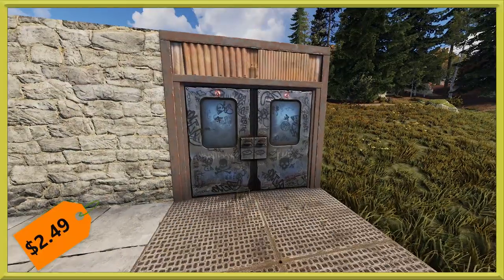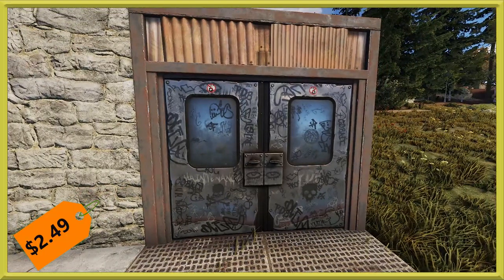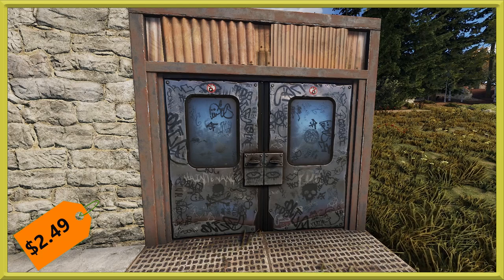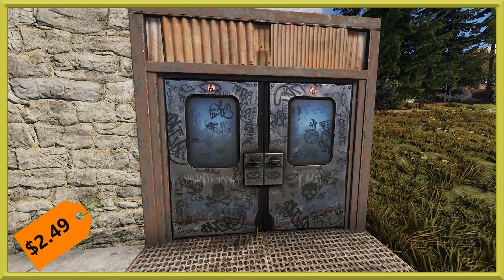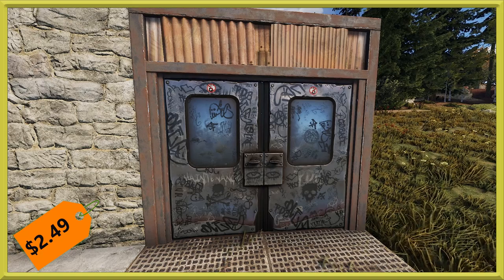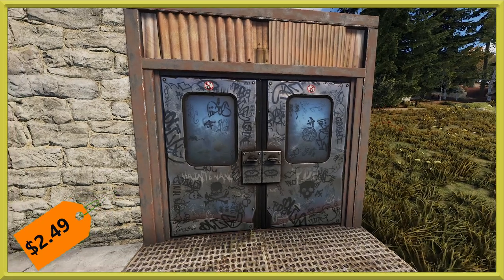Next up, we've got only one deployable for you guys this week, and it is, of course, themed after the new subway underground train system we have, and this is the old subway doors. This one will run you a little bit more than usual. Actually, it's a dollar more than usual. So that's a bit more there.